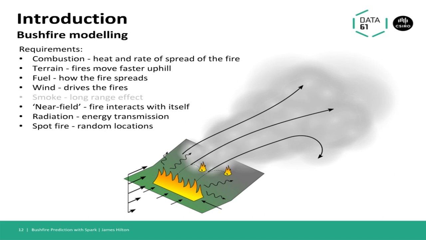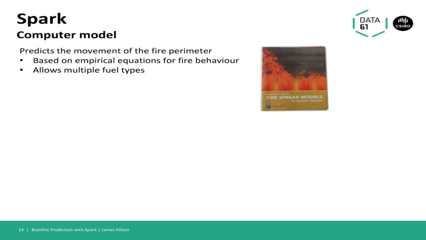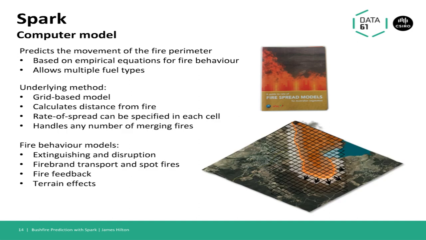We're actually working on modelling all of the above in SPARC, with the current exception of smoke — we think this is best left to meteorologists who specialise in this area. SPARC itself predicts the movement of the fire perimeter over time, calculated from rates of spread for different fuels carefully calibrated by fire scientists such as those in Andrew's team to different weather conditions. SPARC takes a set of ignition conditions and weather data and models how the fire spreads, using many different fuel types each with their own rate of spread model. The underlying method is grid-based and based on the distance from the fire perimeter — a newer computer method with many advantages, including the ability to handle any number of fire lines merging and precisely control the speed of the fire perimeter. SPARC also contains auxiliary fire behaviour models including extinguishing, disruption handling, fire feedback, and terrain effects.